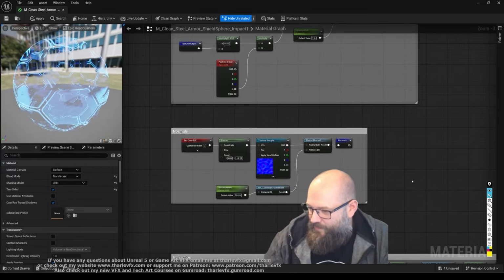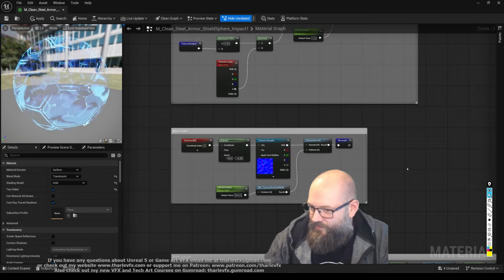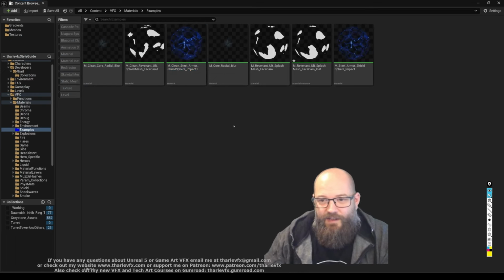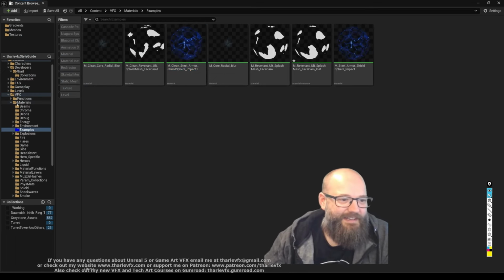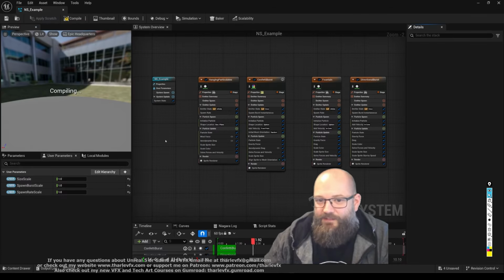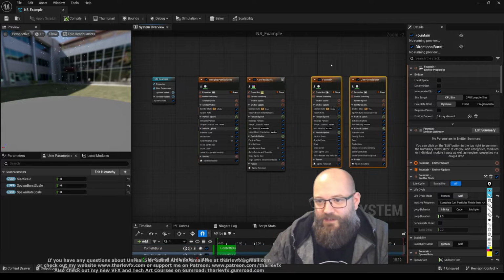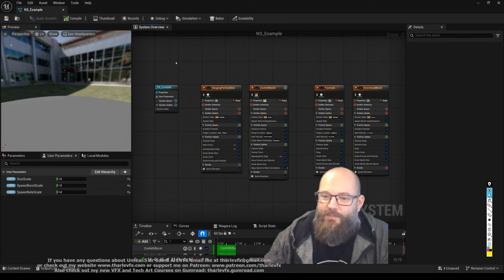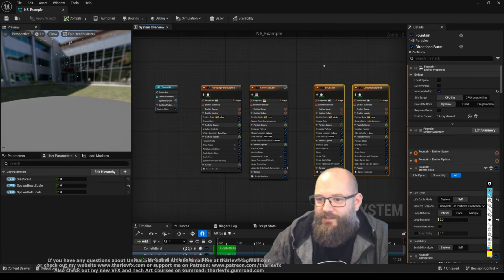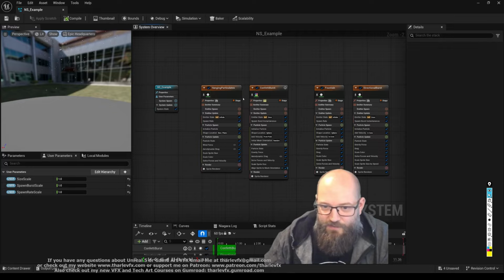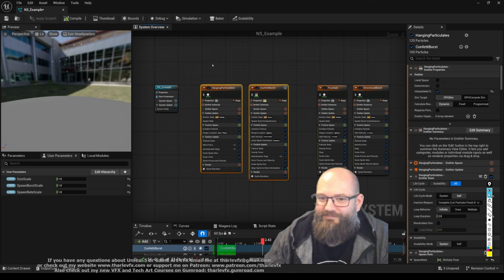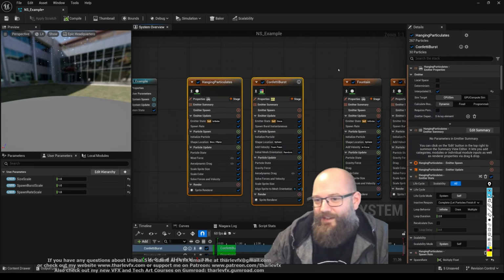Okay, we've talked about materials, parameter names, parameter sections, layouts, reroutes, all of that good stuff. Hopefully now you're getting an idea of the way I like things to be: neat, tidy, clear, clean, all of those things. When we get to Niagara, obviously the same thing applies. Now this is just something I've checked together with examples, but immediately upon opening it, I know that whoever's made this, which was me a few hours ago, has decided these two are connected and these two are connected, because just by virtue of them being a few kind of different gaps, or at least I would assume, because that's the way I work, that these two have a connection and these two have a connection.